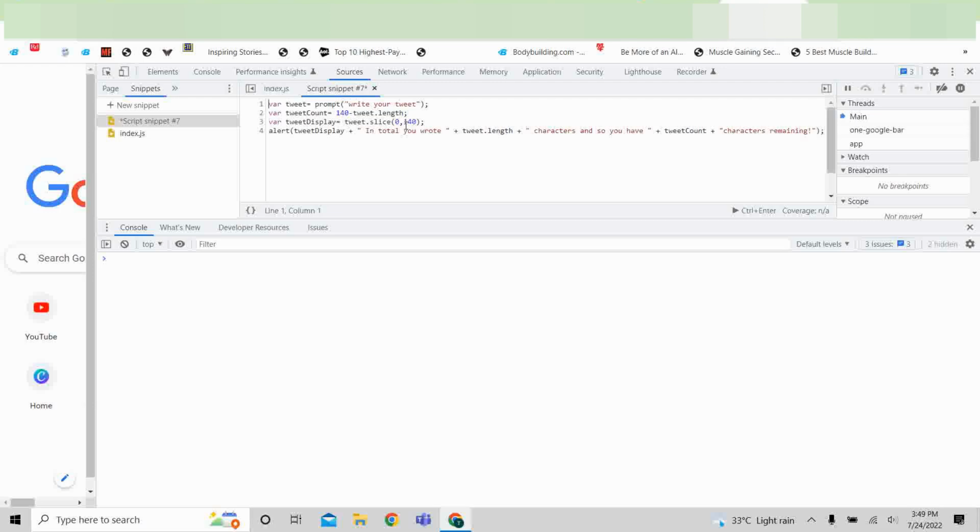So it will only show the first 140 characters and will exclude all others. And this is what we are going to show the user. So tweet display is all the characters from 0 up to 140, and then in total you wrote tweet dot length characters, and so you have this many characters left.